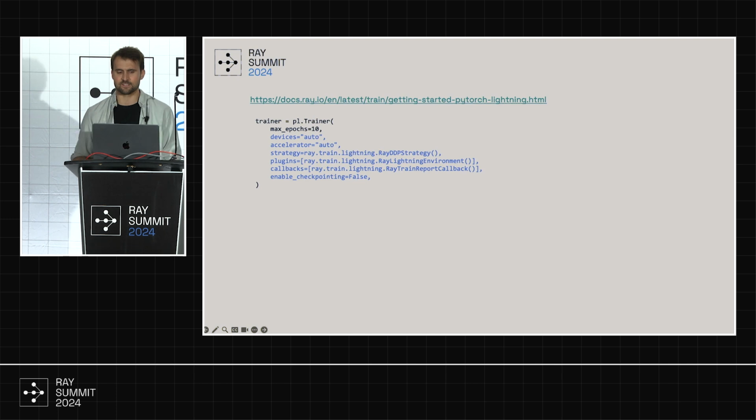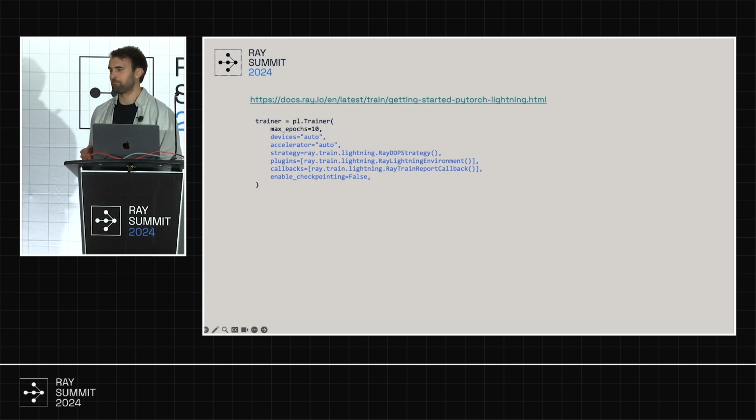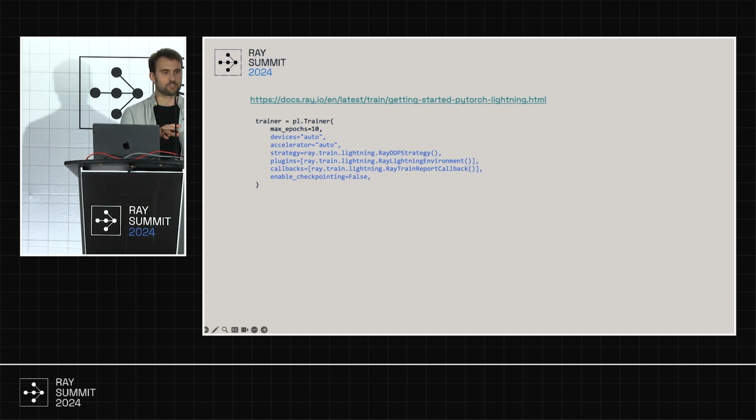Taking this a single step further, if you check out the Raydar docs about PyTorch Lightning, and this is going to be a little bit hand-wavy, it more or less says that you can write PyTorch Lightning code the way you always have, but set these extra 6 parameters, give it devices and accelerator, these blue parameters here, right? And what that'll suddenly let you do is take a PyTorch Lightning model and train it on a Ray cluster in a distributed way with multi-GPU, which is really cool.